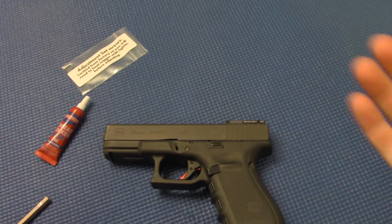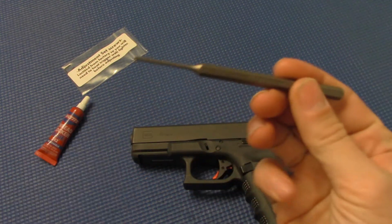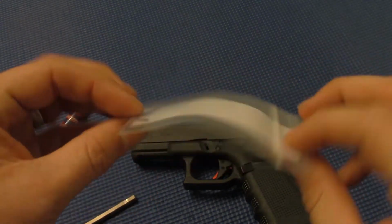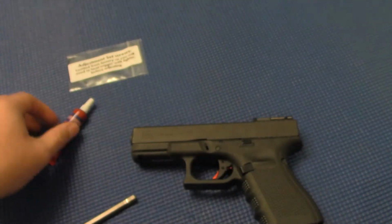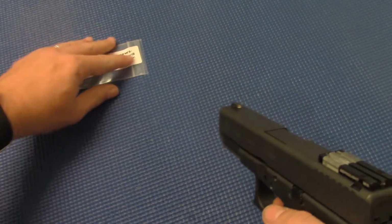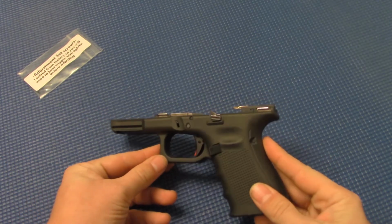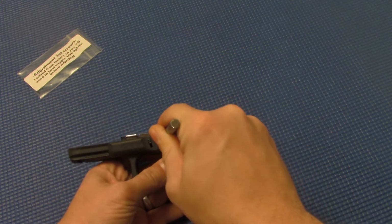Alright, so first things first, to get into this, what are we going to need? Well, our gun. We're going to need a punch to take the pins out of the frame. You're going to need your adjustment wrenches here, those little tiny Allen wrenches that come with the kit, and you're going to want some Loctite. So break the gun down, set your slide aside, and we'll start taking the trigger out.